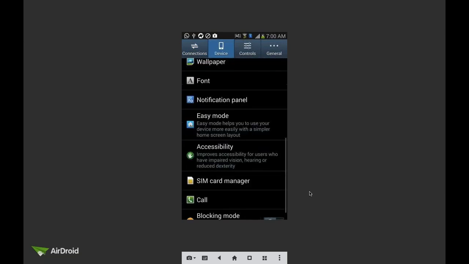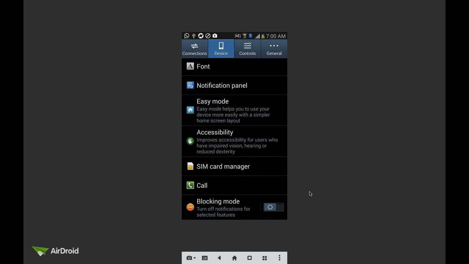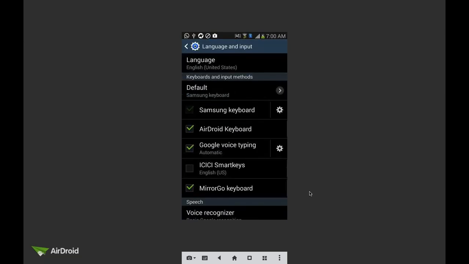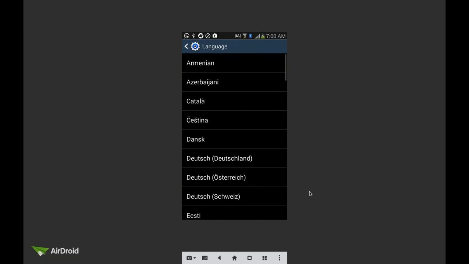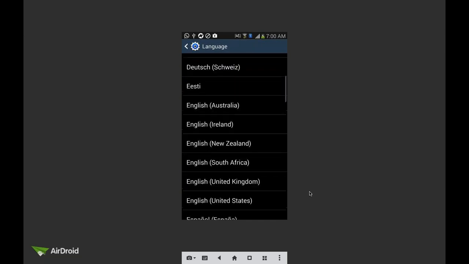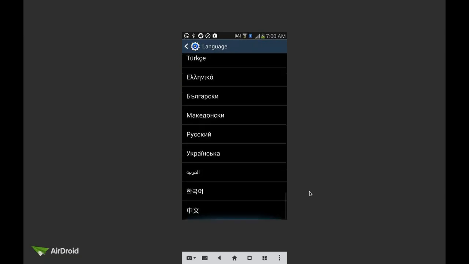Language and input. I'm changing the language here. The default language is English, right? I'm changing the default language from English to Arabic. I want to set it. Okay, I'm setting Arabic here. Now I've set the phone language to Arabic.